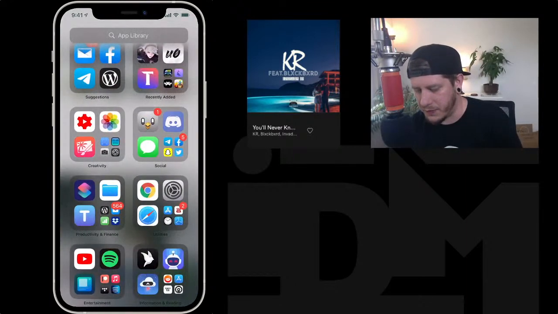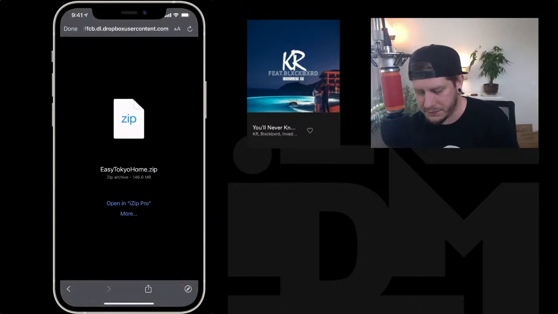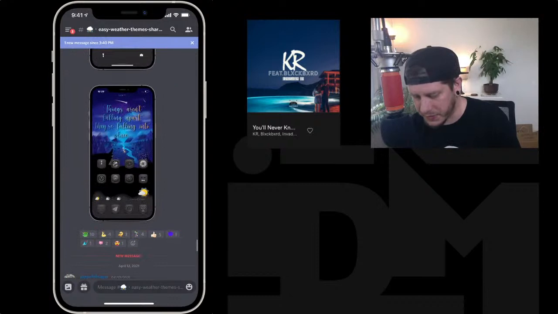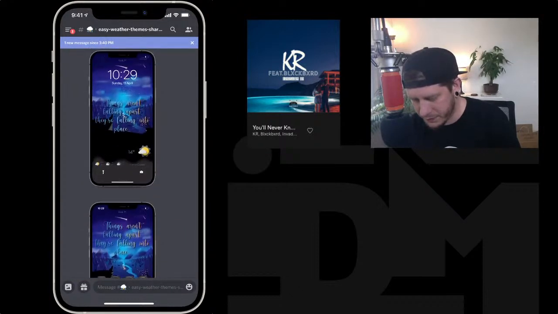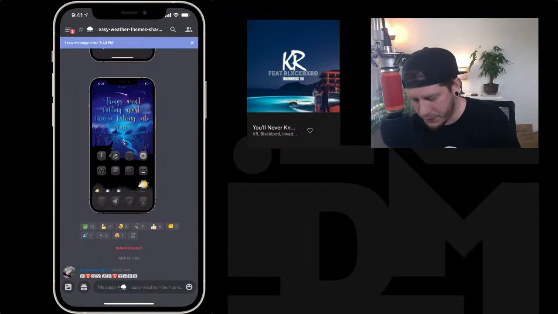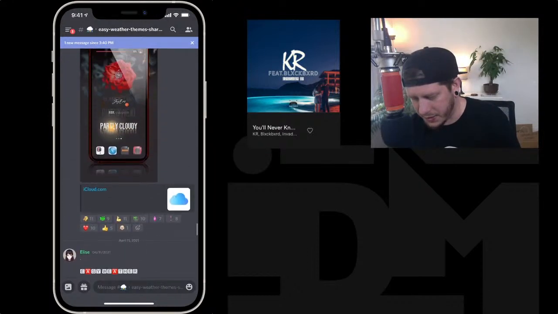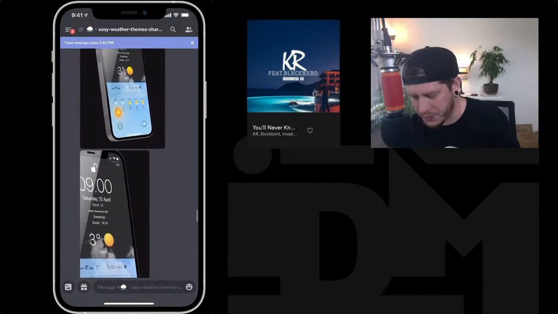No, I know how to do all the crazy stuff like customizing stock iOS. But let's do another theme. Why not? They're fun. Let's see what else we can find in here. I need something that can house my 2 rows of icons.